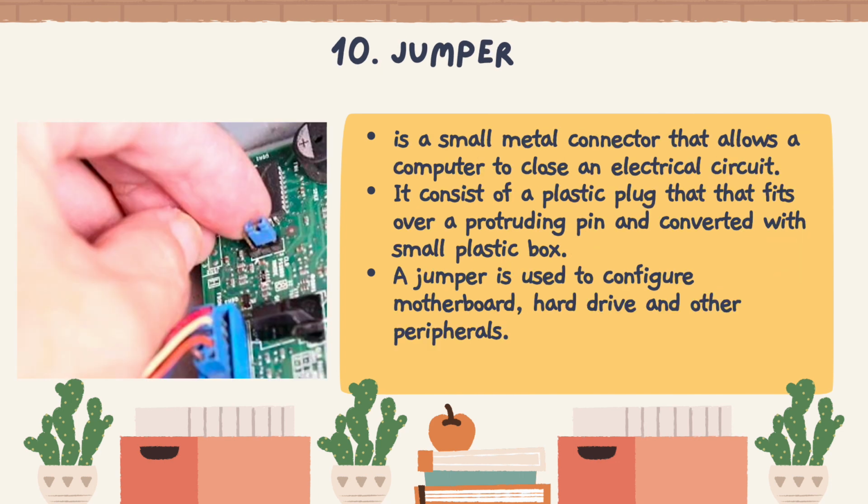Next, number 10, a jumper. So, a jumper is a small metal connector that allows the computer to close an electrical circuit. It consists of a plug that fits over the protruding pins and is covered with a plastic box. So, ito po yung itsura ng ating jumper. Itong jumper pong ito is sobrang liit niya lang. Tingnan niyo yung daliri. Sobrang liit lang niya. Merong black, may red, or blue. Okay? A jumper is used to configure motherboard, hard drive, and other peripherals.